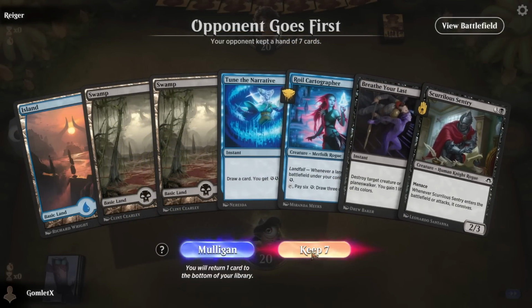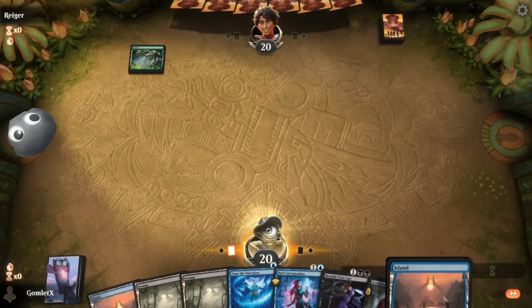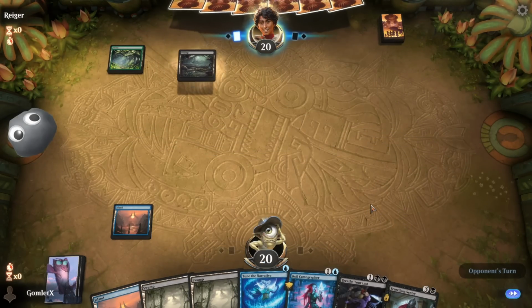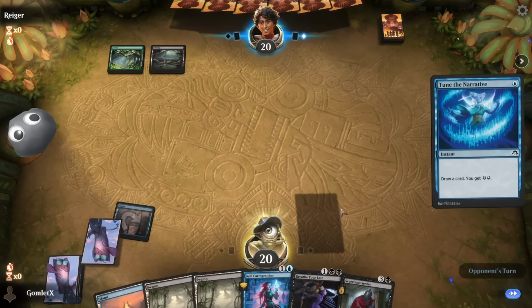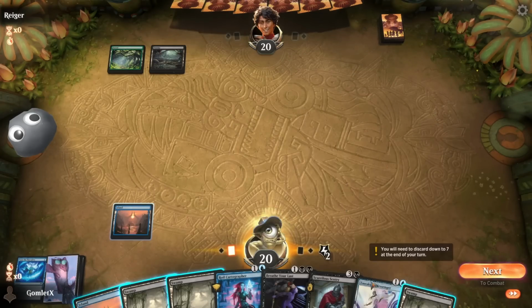Another solid energy game here towards Cartographer. That is going to need to get killed. Green, black. Emrakul's Messenger as the draw post tune is sad.